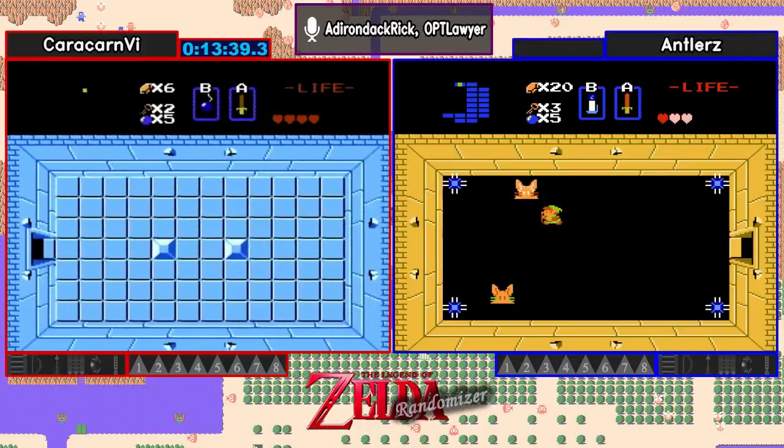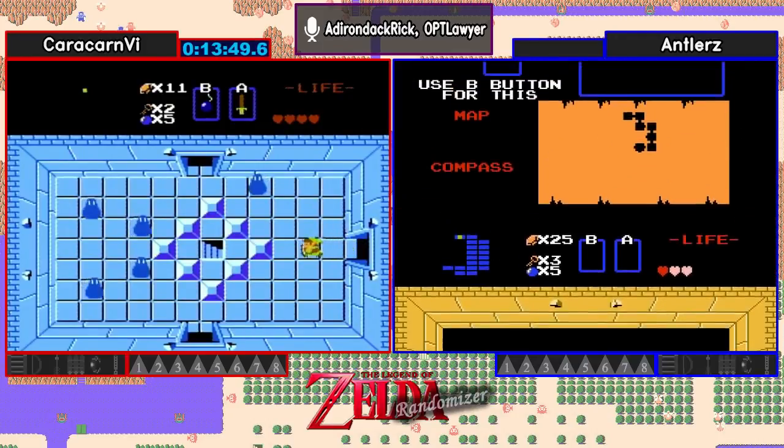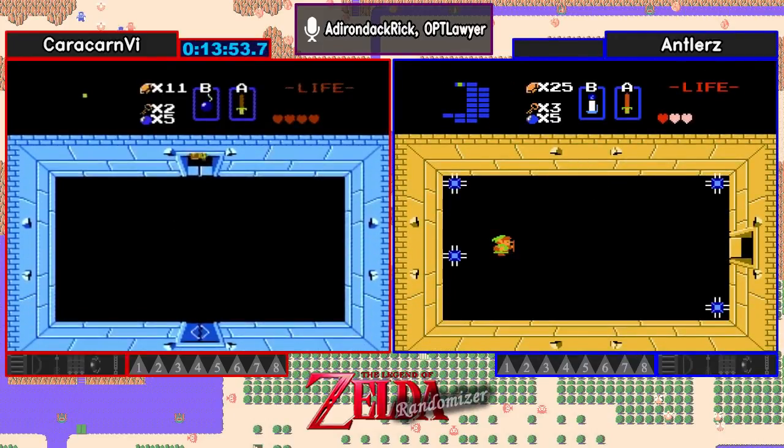See Caracarn thinking about it here in regards to going into this room. But this here double block room could be a staircase. 1 HP or 0 HP on the Zolls, but that is an unmovable block. Oh, okay, that's the staircase he came out of, so. Yep.